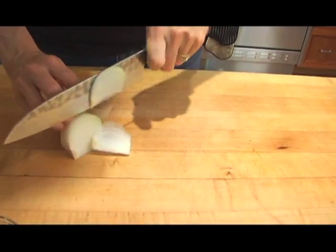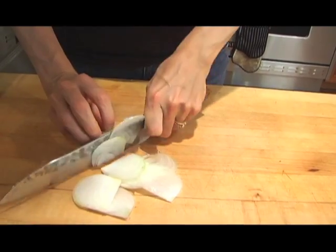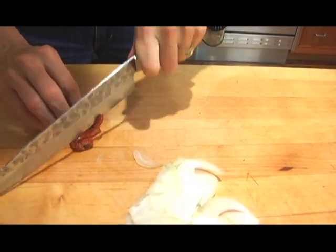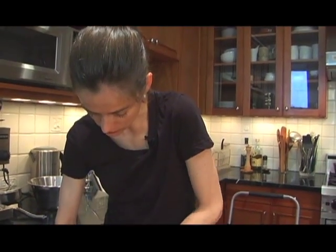So I'm going to start by slicing some onions. This is super simple. Just want to slice them as thinly as possible. The other prep work is equally simple. So here's some nice sun-dried tomatoes, which you may not have seen since 1982. You don't want to slice them too thin. You want kind of nice pulpy pieces in the finished dish.